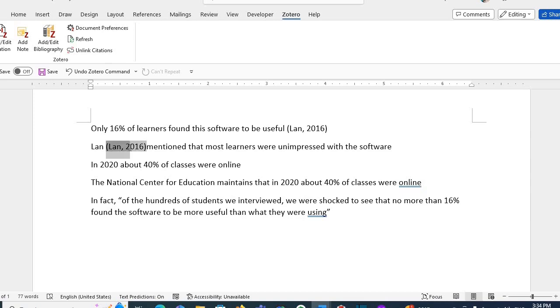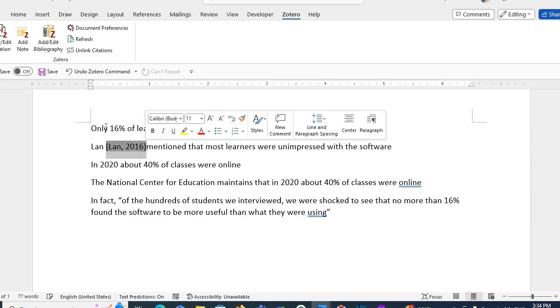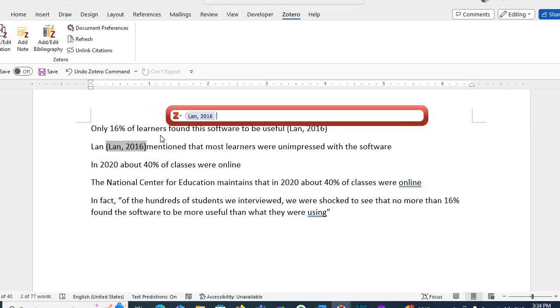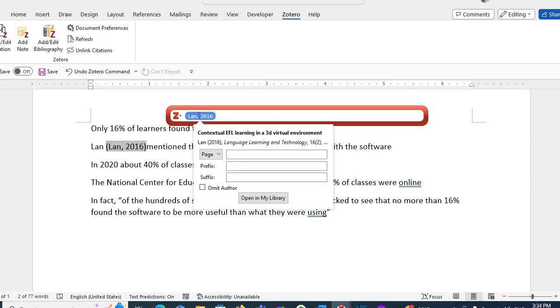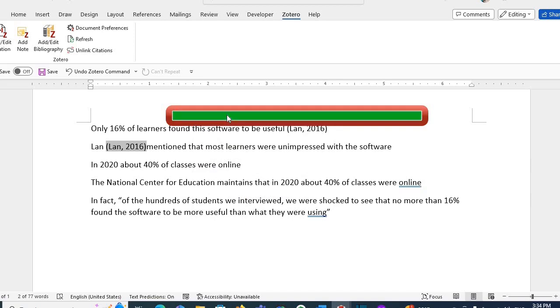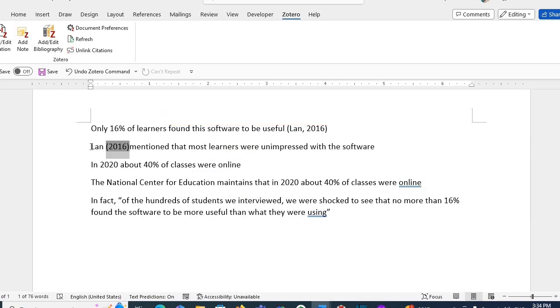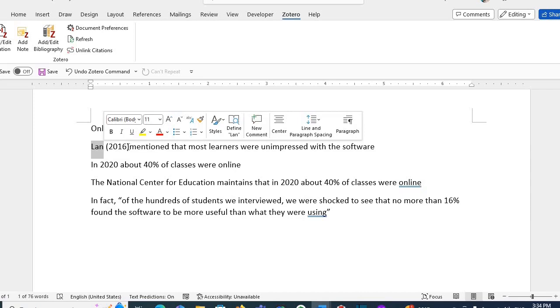So what I'm going to do is up here, I am going to left click, and I'm going to press omit author. And then I go back up there and press enter. And now I have the author's name and the year.